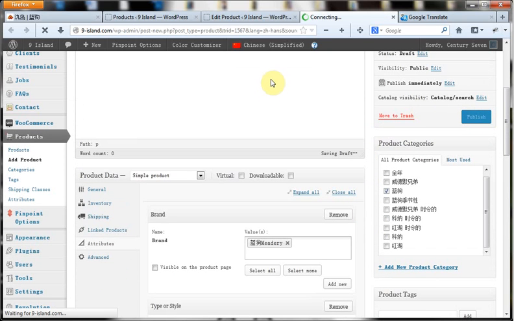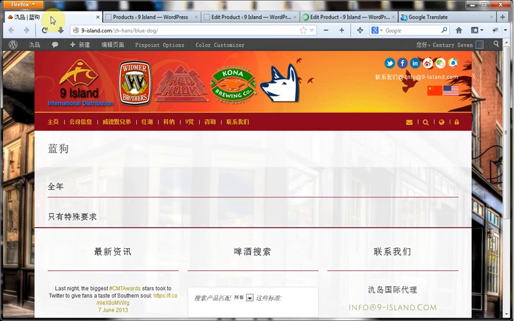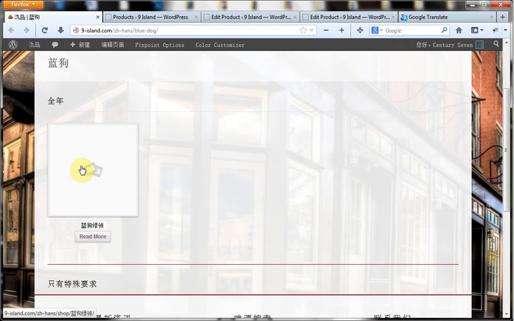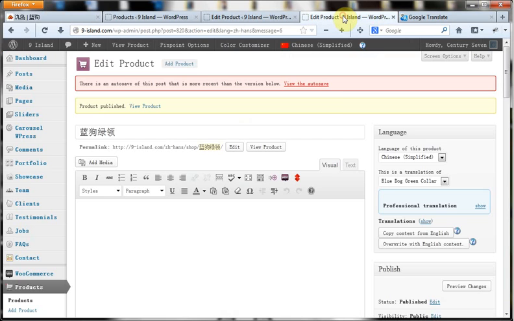Now that we've actually got a product published, when we come back over to our page, we go ahead and refresh the page. Now we're actually going to see a product show up on the page where before we didn't see a product. Wonderful. There we go. Oh, one problem though. What do we have here? We don't have a product image. We forgot to put a product image in there.